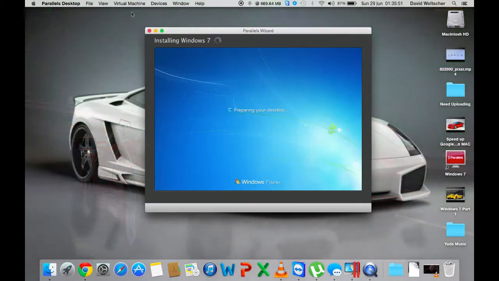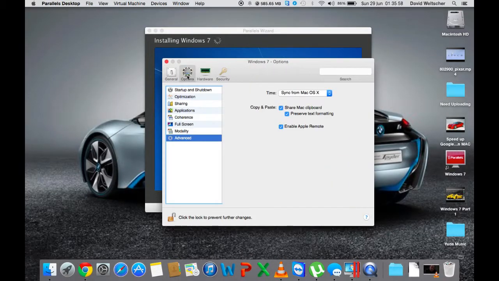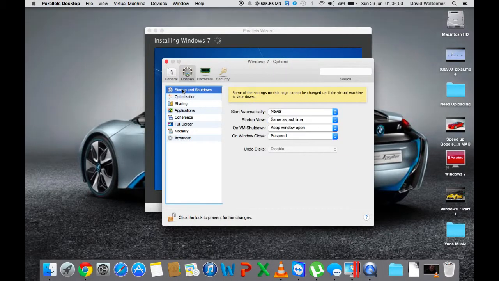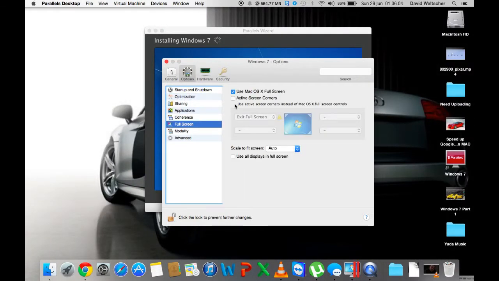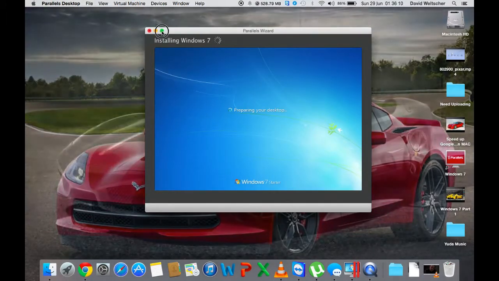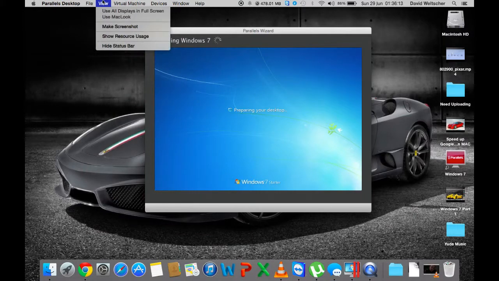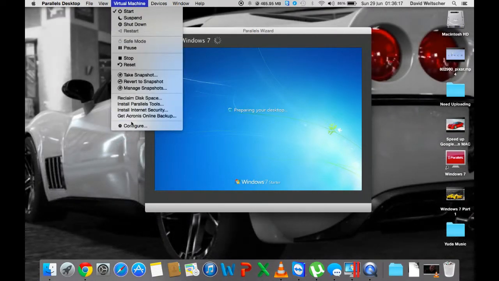So if I go to virtual machine and press configure, you can see I've only given it 1 gig of RAM. So let's do share, full screen, use macOS full screen. So untick that. And now we should be able to use full screen. But we'll probably have to restart the virtual machine because it will not take effect until then.